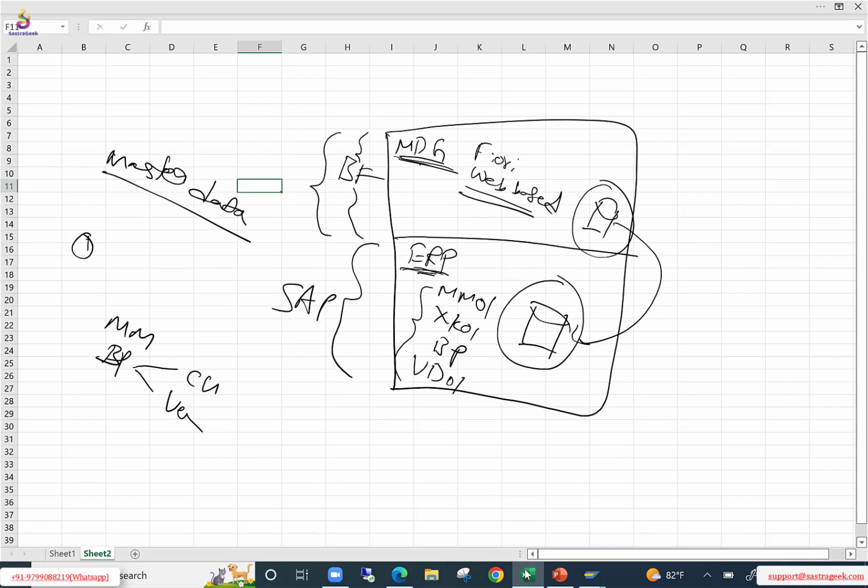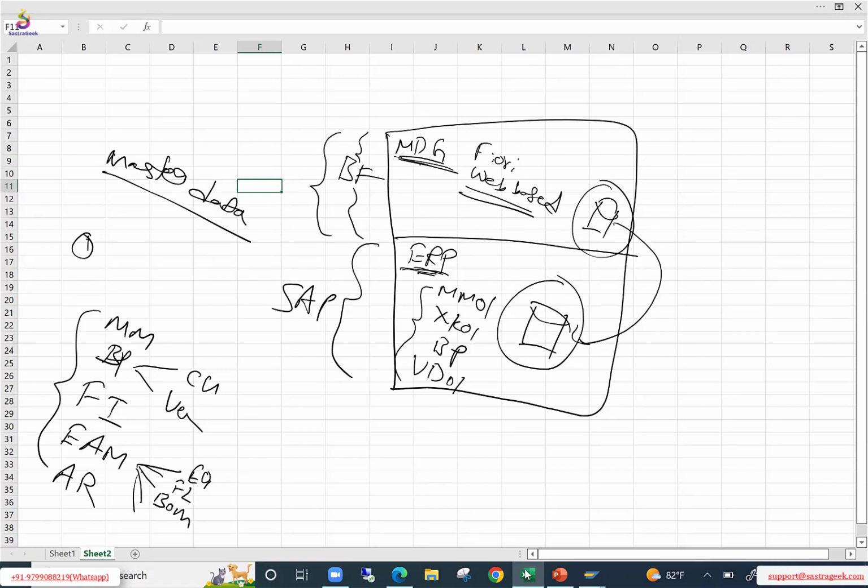vendors, and finance objects. And then you'll have something called EAM objects. Under EAM, you have multiple objects like equipment, functional location, BOM. Likewise, there are multiple objects, and article master. These are the out-of-the-box master data for which SAP has already built a solution with all the standard features and functionalities.